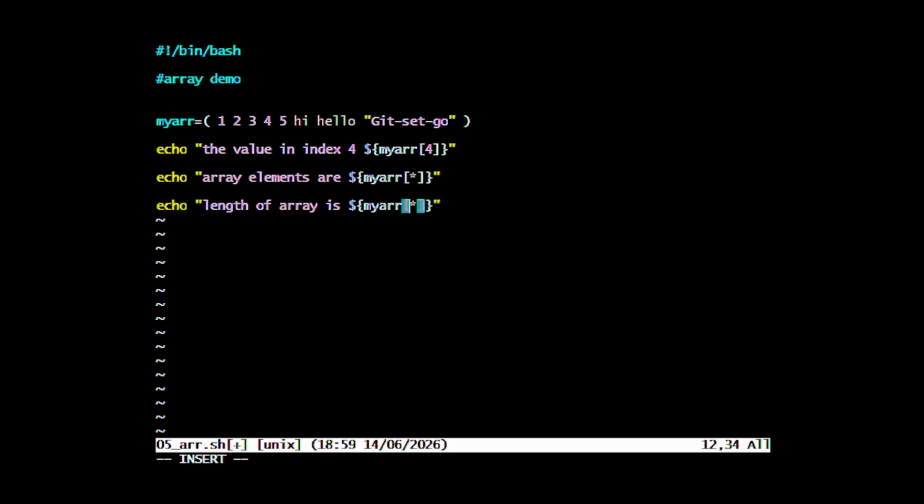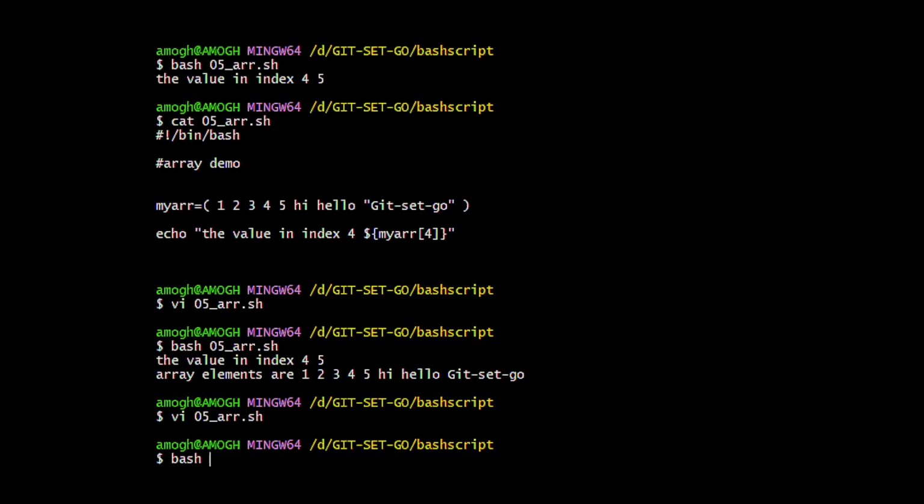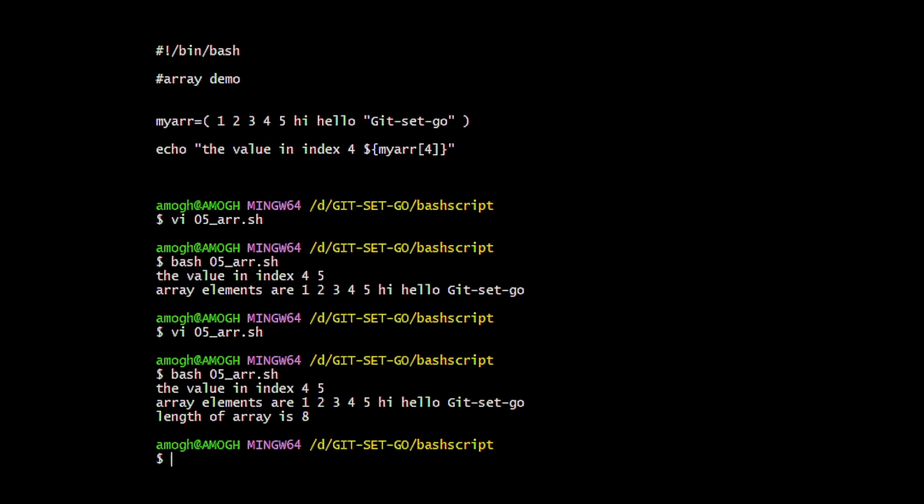If you want to print your length, before your variable name you should include hash. If you include hash you will get the length. Let's test it out. I'll click escape, WQ, and I'll run it. See, length of array is 8.